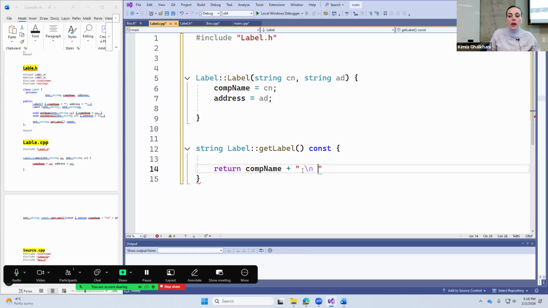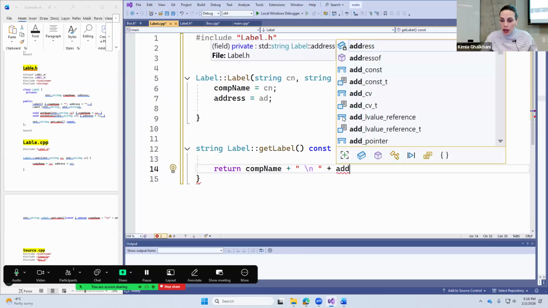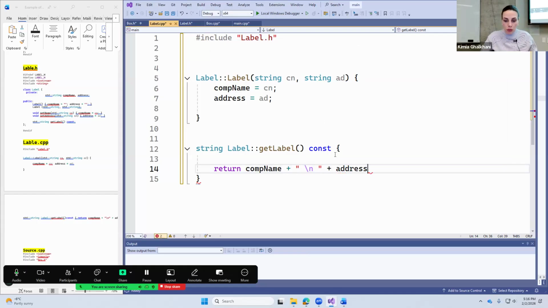Backslash n means I'm planning to have my company name in a single line and then move to the next line and then print out the label, which is the address. That's why I added this one. You may add or you may ignore. It's your choice. You may have them back to back if you would like to. So I'm done with my .cpp.